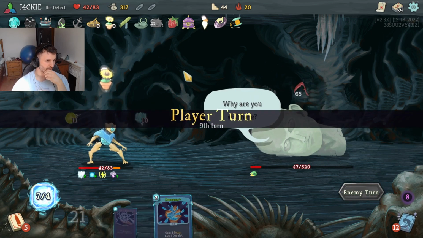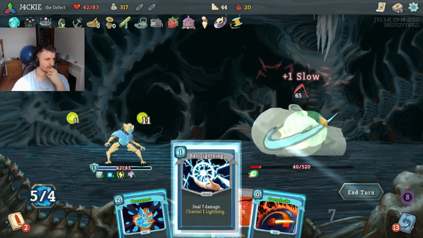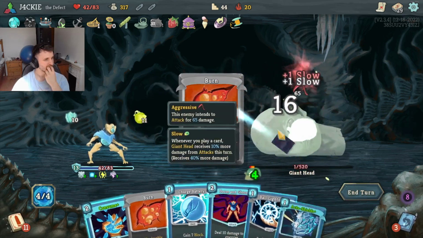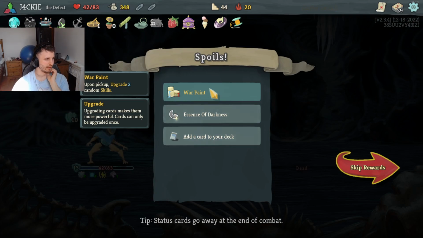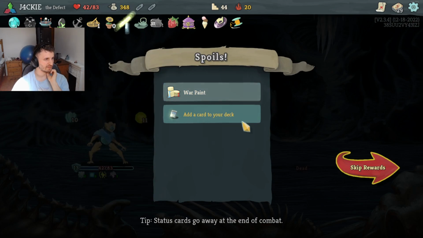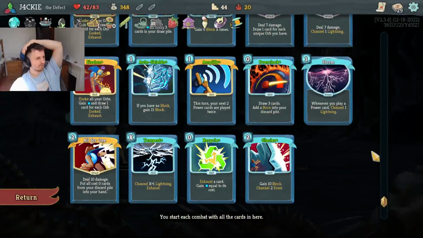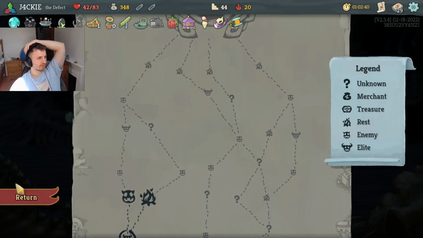Some damage right now. That's damage. Okay, this was actually pretty close, to be fair. Warpaint. Upon pick up, upgrade 2 random skills. Buffer. Buffer's a good one to upgrade.